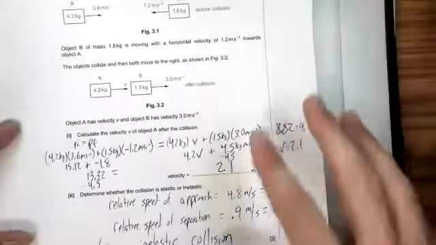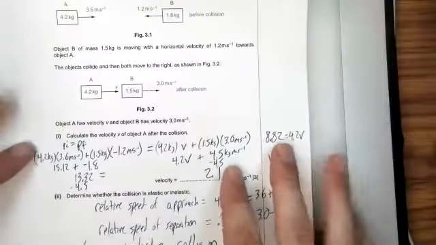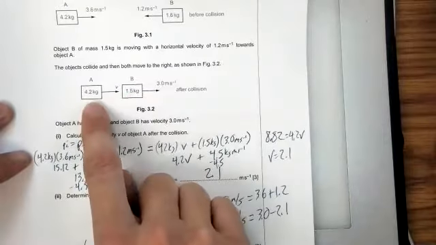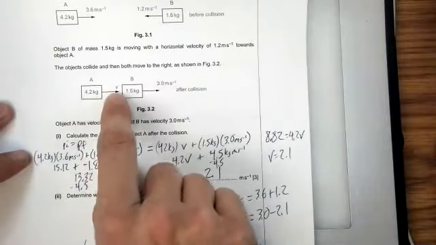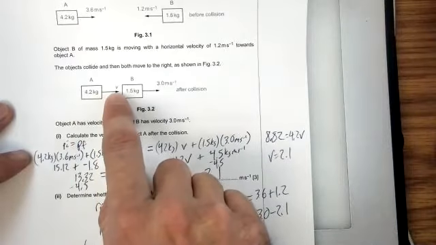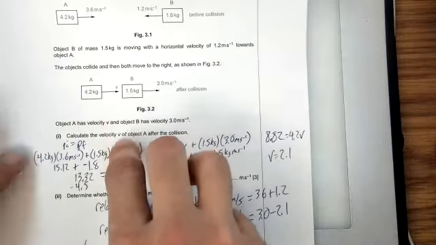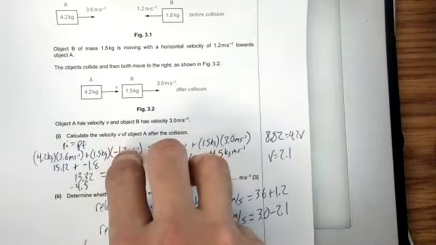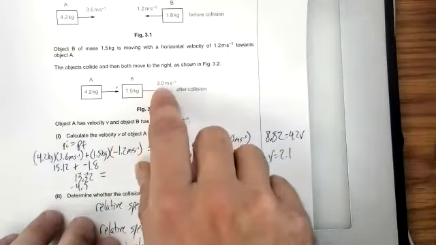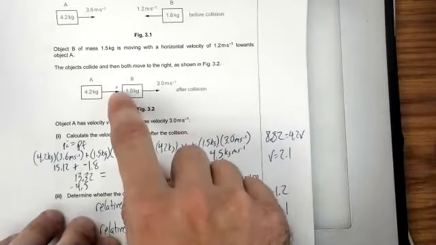The question here is asking to calculate the velocity V of object A after the collision. So how fast would object A be going after these two collide? Now we saw in a previous question, there's all sorts of combinations of how these velocities might wind up that will still conserve momentum.